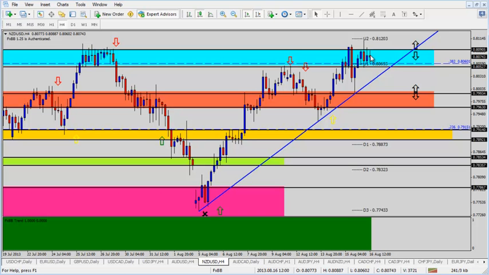A clear open and close underneath the trend line will of course tell us that we're likely looking for this to go back down towards the orange shaded area again into the middle of the chart. A clear open and close even here on the 4-hour chart above the 8090 level, likely looking for it to continue higher. And when I say a clear open and close, if you take a look back in time, we could see of course a spike yesterday as it spiked above the 8090 level and returned quickly right back underneath it. We could see right here these two candles, we saw a close above with a blue candle, open above with the red candle and a quick turnaround for this currency pair.